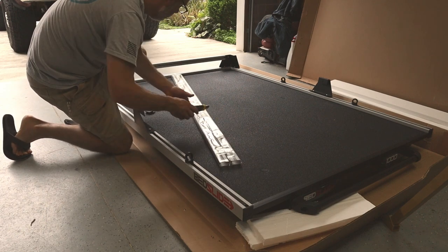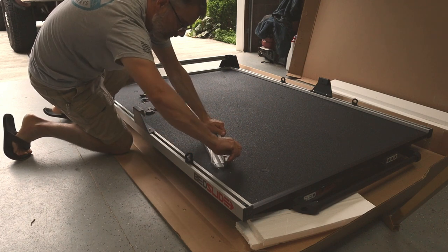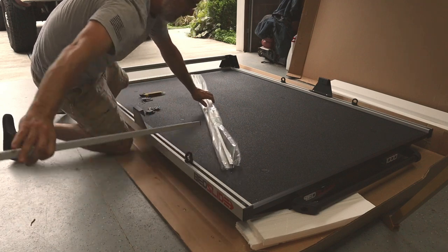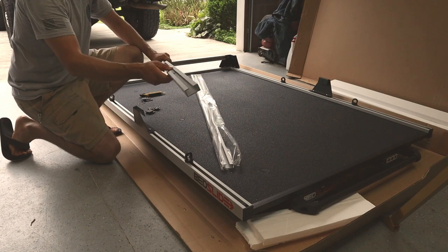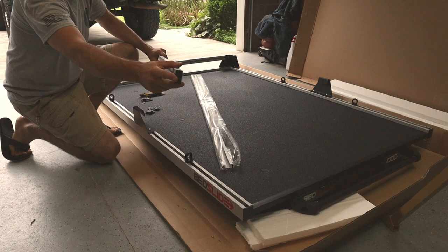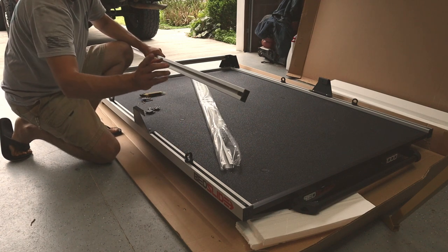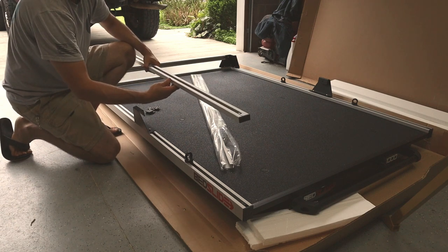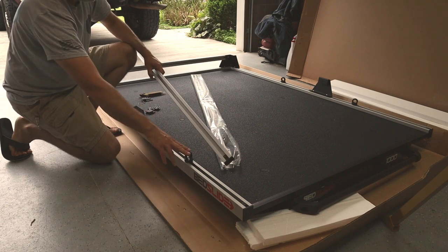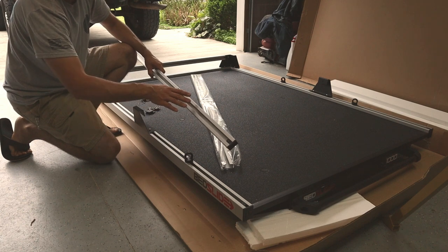There's one thing you need to note. Alright, so on the side rails, you notice you have an open end right here, and on the other end, you have a cap, just like you do on the corners. That cap end is going to be towards the handle end of the truck bed. That way, if you ever want to install any accessories, all you have to do is just take that out. You can get more D-ring tie-downs or other brackets or their bin system.